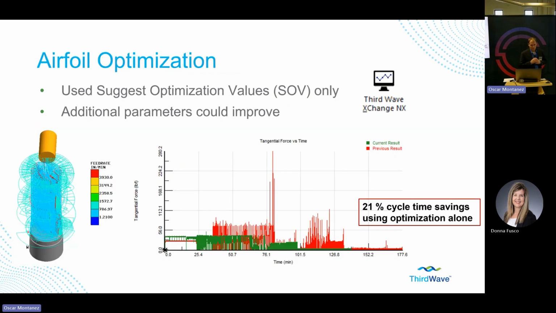All right, and the last one, I just want to reiterate what Nasir was going after. He was talking about that 20% cycle time savings. That is what we saw using just the optimization. All I did was take his toolpath, bring it in, and hit optimize. A few seconds later, here's a new toolpath, and we got 20% cycle time savings. I'm convinced if we were to actually iterate a little bit, just a couple of iterations back into CAM, this number could be substantially higher. So it's kind of what you're after.